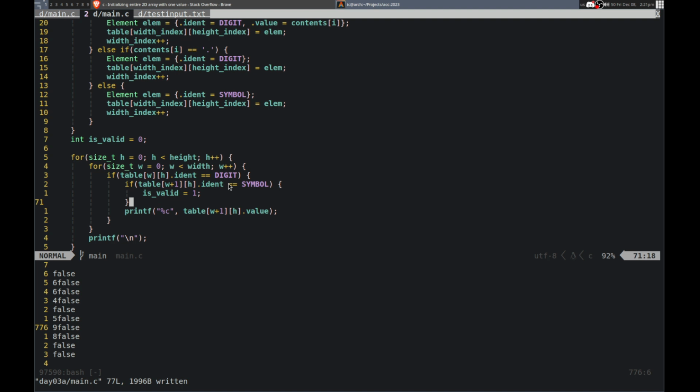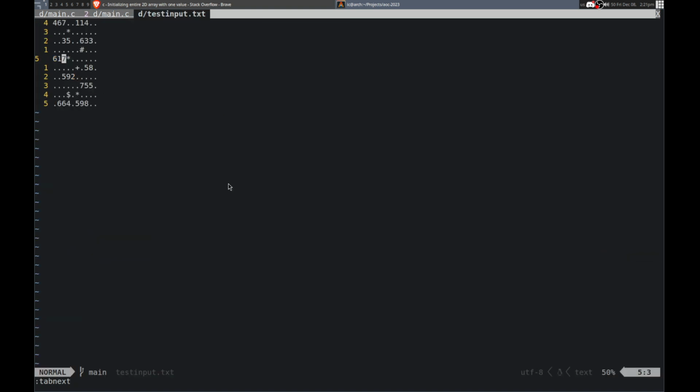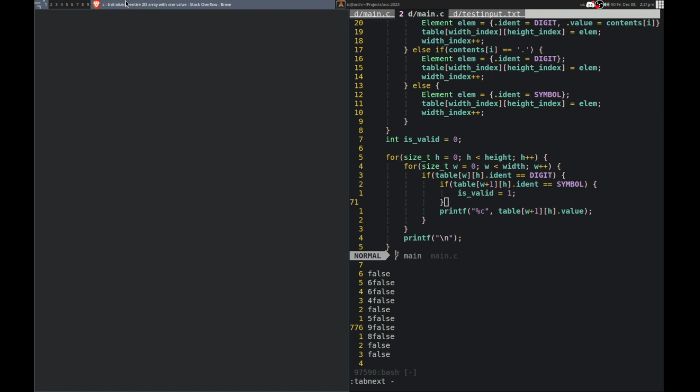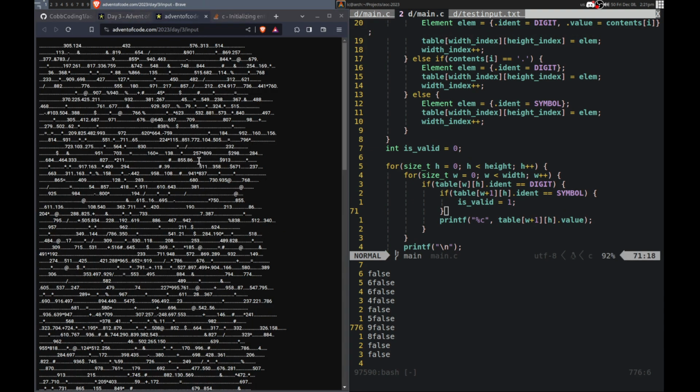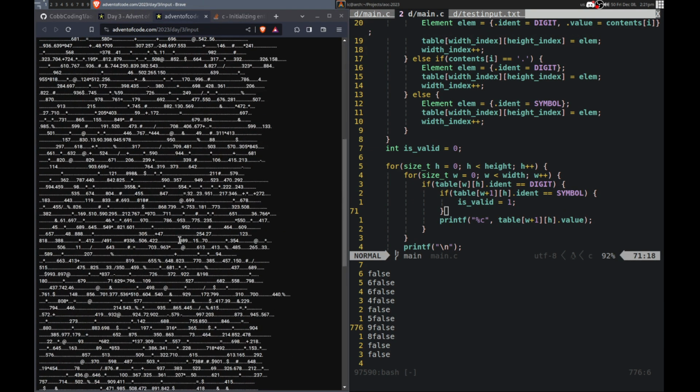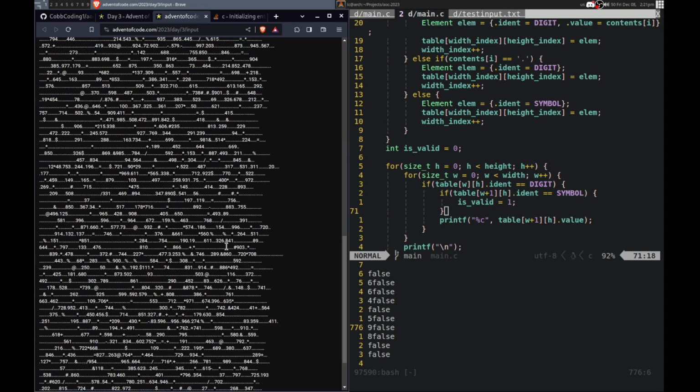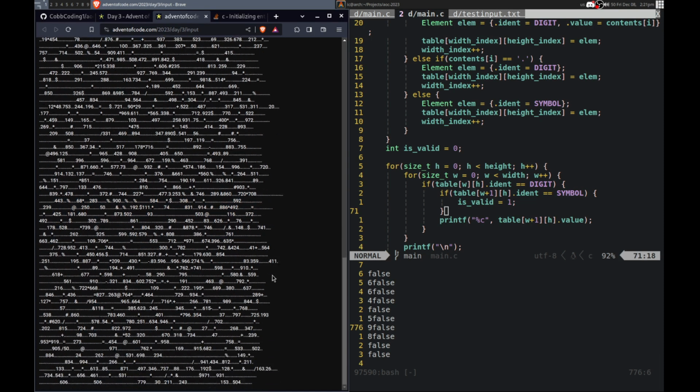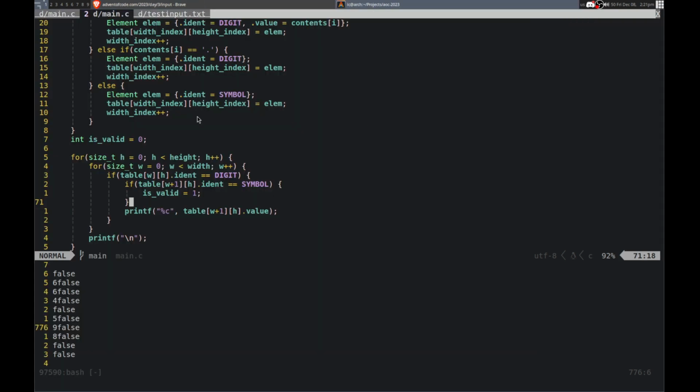So I feel like I should make another structure. Let's see. I don't think we ever have more than 3 digits in a row, right? So I think we can use that.